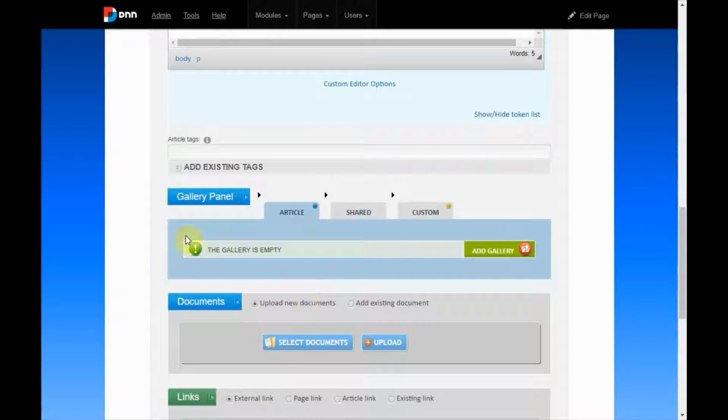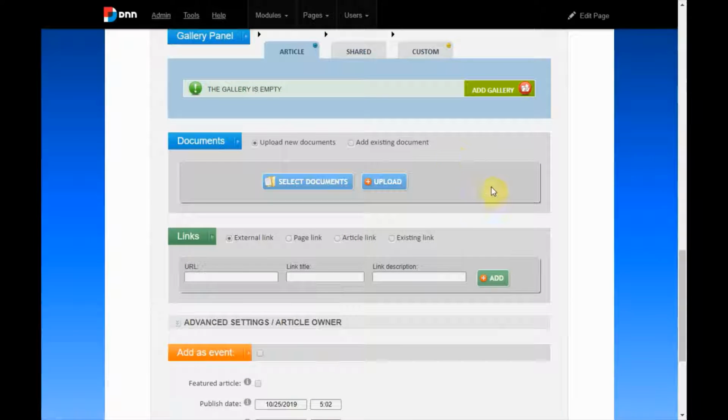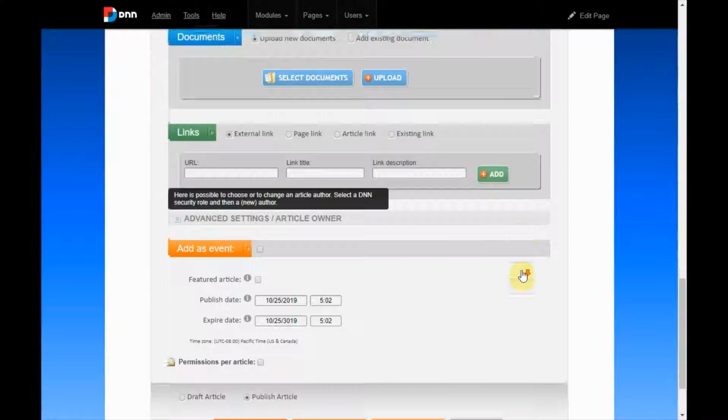And here you can add pictures. I'm not going to bother. You can actually add documents. Now, this actually is quite cool if you, for example, have a competition coming up. You create a news article, and you might put your entry forms on here. You can download that, and then you can have a link. You can also add in links to other pages, to articles, etc.